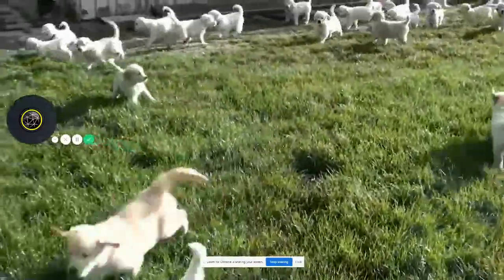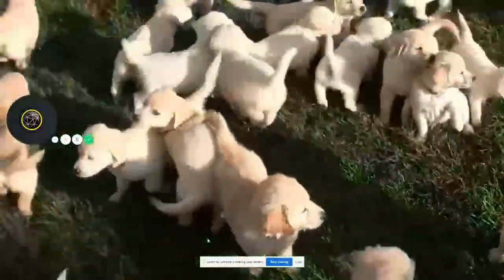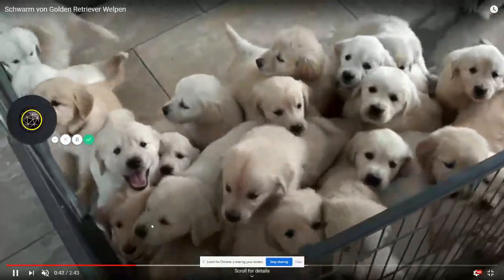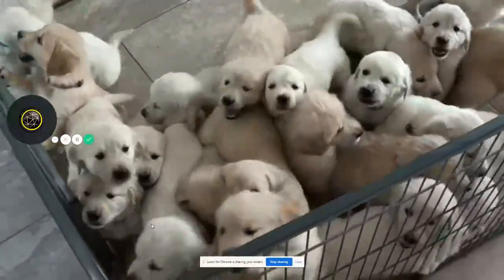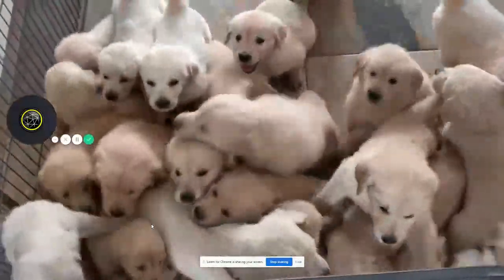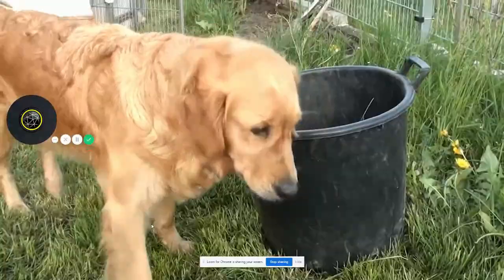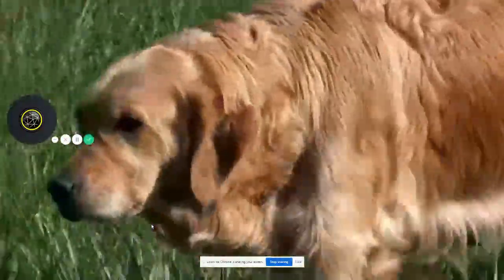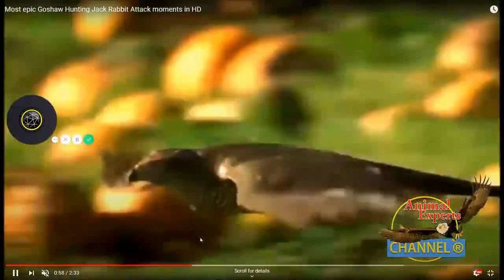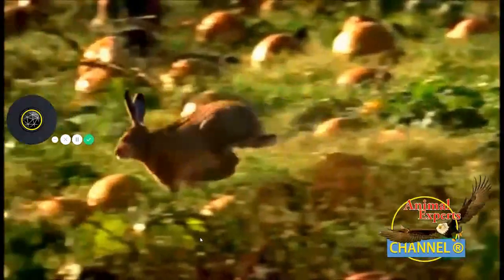So Charles Darwin was the first person to describe this process, and he described it as survival of the fittest. He said that reproduction is a very wasteful process, and animals and plants always produce more offspring than their environment can actually support. You can see that here with these kittens. So the idea is that in any population there is variation, and the organisms with the characteristics best suited to their environment are the ones that are going to feed more, they're going to survive more, they're going to breed more, and they're going to pass on that beneficial characteristic to the next generation. And that is all the idea of survival of the fittest.